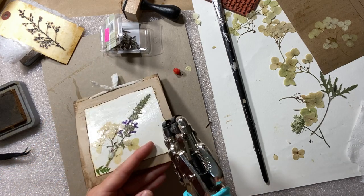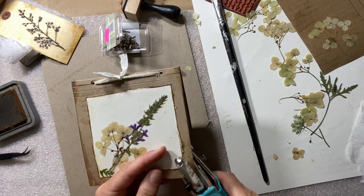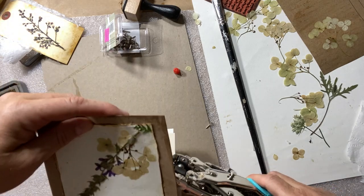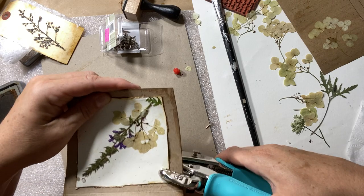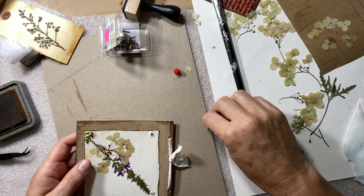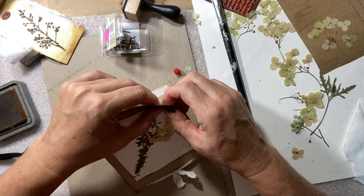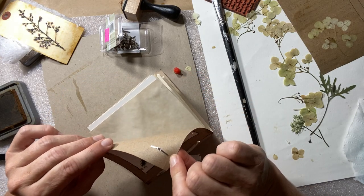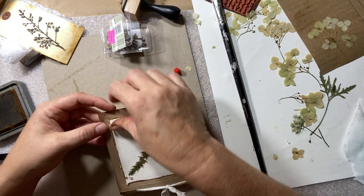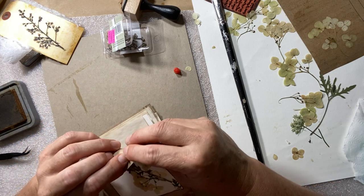Punch a hole in the cover. Flip your gator over so you can actually see what you're doing. Again, I'm not worried about it being perfect. I just like to line it up, throw some holes in. It's handmade. And I like it when the pressure is not there to be perfect myself. And you just fold them over and open them up. Cute little, another little textural element, kind of like a little French country, I guess, or something.